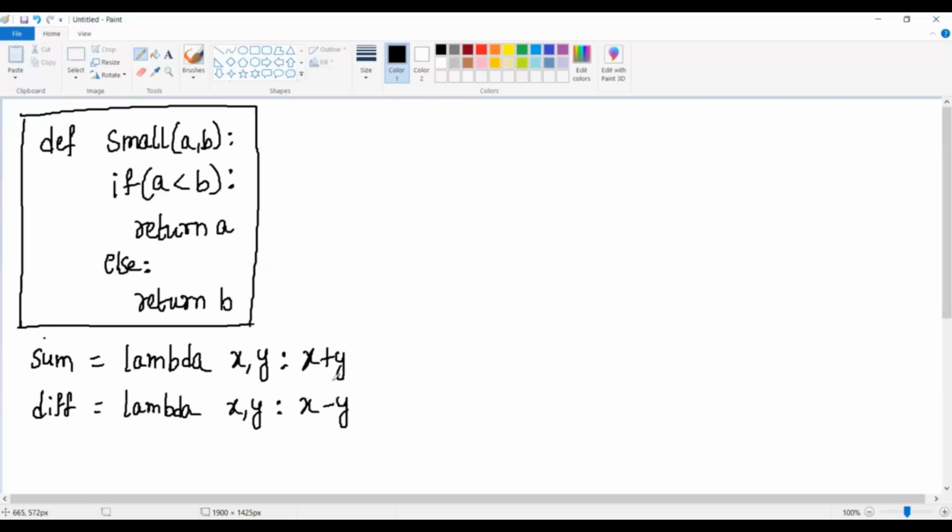Now I'm going to pass these lambda functions as the arguments to the regular function. This is a regular function, that is the function called small.